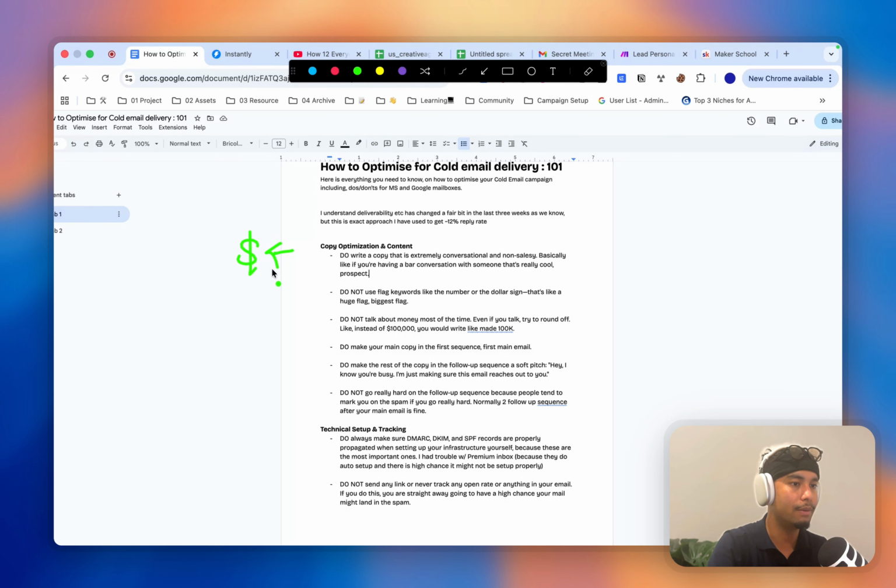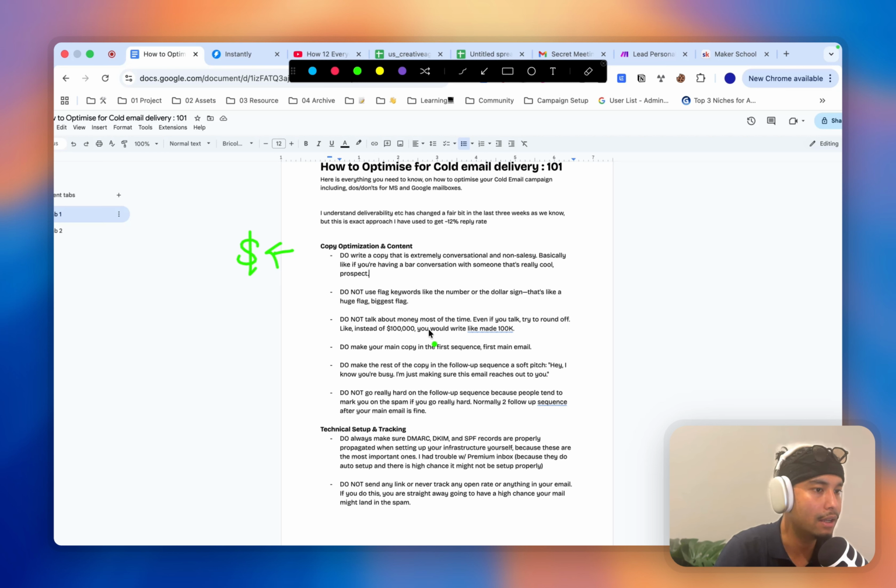Many people directly mention dollars and money in so many phrases. Nowadays the systems will detect that you are selling something, and whenever they detect money, it lands in spam, because they want to protect the user from spam.